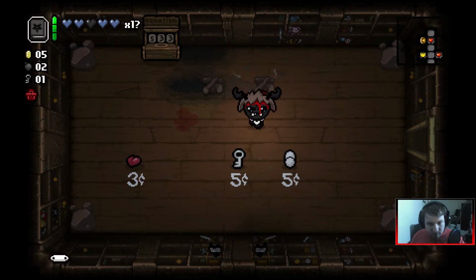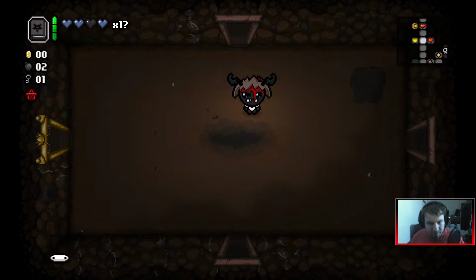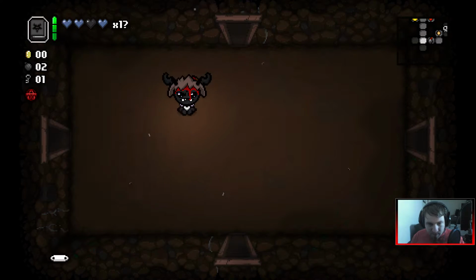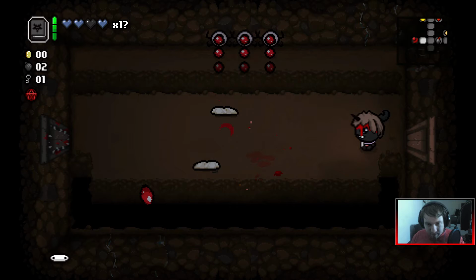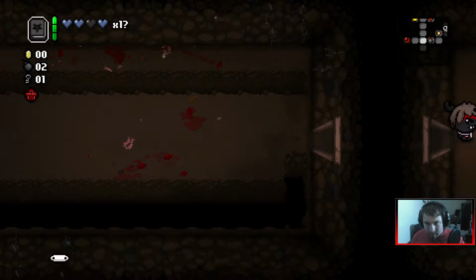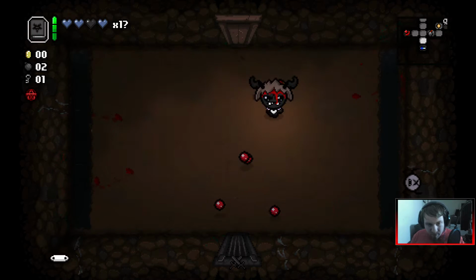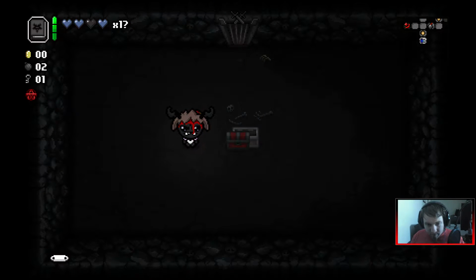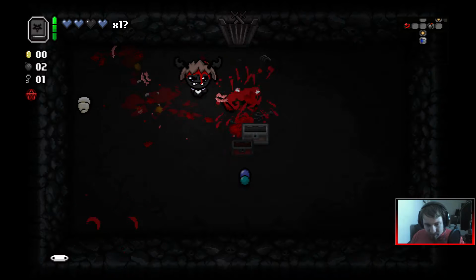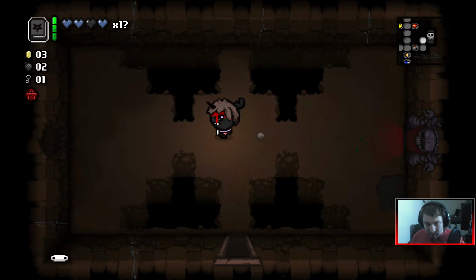Oh, you dumb bastard. Bad trade. Shit. I'm punished now. My frickin' greed is getting the better of me. Not a fan of that. Not going in the damage room. Can't really afford to. I'm going in the combat room though. I'll take the pills. This is I Can See Forever. Gives us access to all secret rooms. An unknown pill. Telepills! Well, now to skip the fight, I guess.